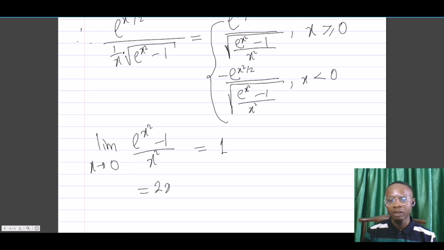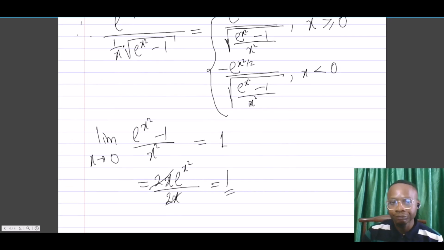will be 2x e to the power x squared, minus 1. The derivative of minus 1 is 0, forget about that. The derivative of x squared is 2x. So 2x is going to cancel 2x. And at the end of the day, when you substitute 0 here, e to the power 0 is 1. So this is going to give us 1 when you apply L'Hopital's rule. So we know that this limit is 1. So when we get here, we just use 1 right here.